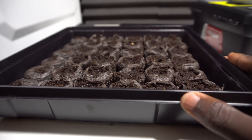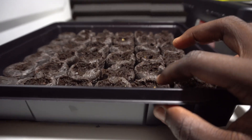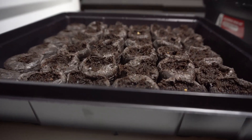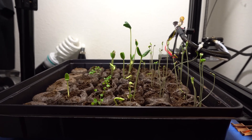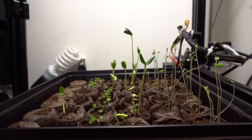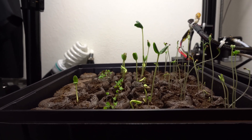Real quick, I just want to explain what's going on here. I found online that what you're supposed to do is germinate the seeds in some seed starter before you put them straight into the hydroponic pebbles — and so that's what I'm doing right here. Most of the seedlings have finished growing, which means now I can put them in the hydroponic garden. The package told me not to add any of that fluid just yet because there are still seedlings growing, so I should just go with water for now.